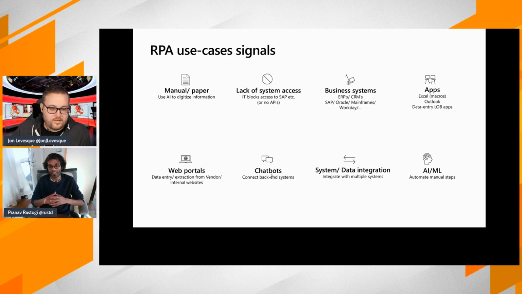So the key thing is, do not get blocked on anything basically. If you have an idea, if you want to automate, just go ahead and automate. We have a lot of tools available in Power Automate to let you automate your mundane tasks. And if you keep getting blocked by IT, then just get out of it by using RPA as well. So that's the key. Don't get blocked.